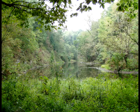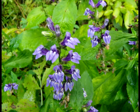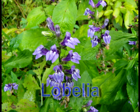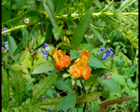In the beach area, you can find a variety of different wildflowers, and the kind of wildflowers that are blooming depend on the exact time of year you visit there. In late summer, you can see a few of these flowers still blooming. These flowers are known as lobelia, and they're this nice bright blue color, and in the late summer they're one of my favorite flowers. Of course, it seems that every time I stop to admire another flower, it becomes my favorite of the moment. This flower is called jewelweed.